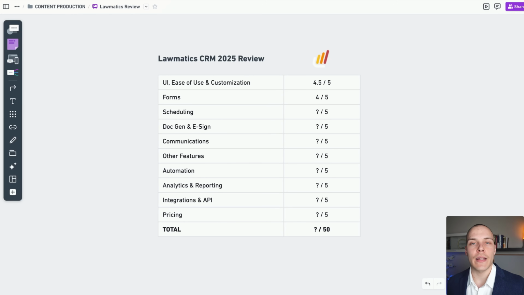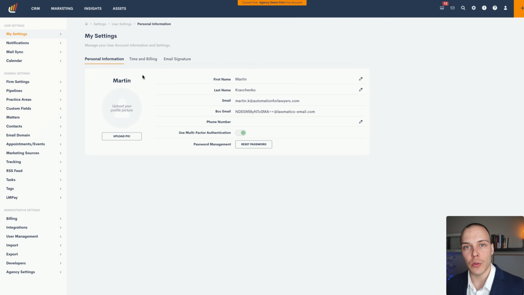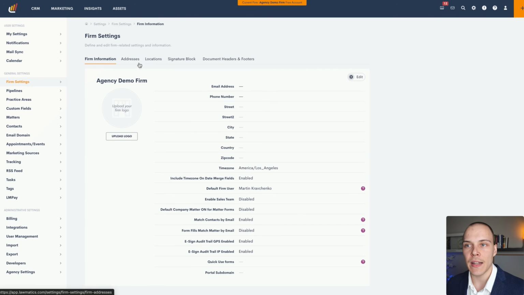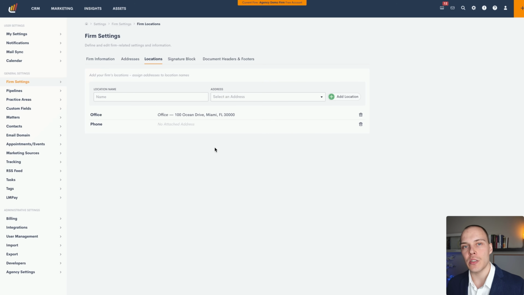Now moving on to the next point, we have collected the information from the client. Now let's actually schedule an appointment with them, right? That could be an initial consult, it could be a follow-up meeting, maybe first PNC phone call. Let's see how we can do it in Lawmatics. The first thing that we'll need to do in order to set it up is go into our firm settings and define the locations where we'll be able to have these appointments, right? So that could be, for example, your office, a phone call, Zoom meeting, etc.